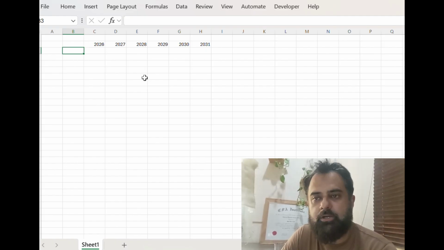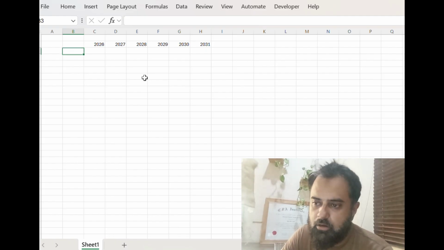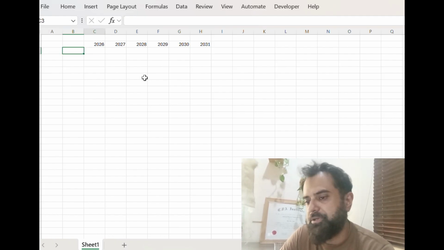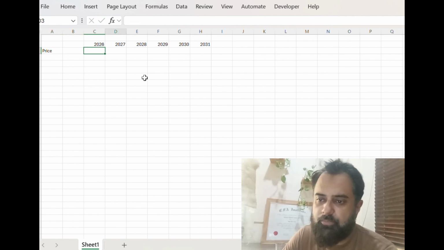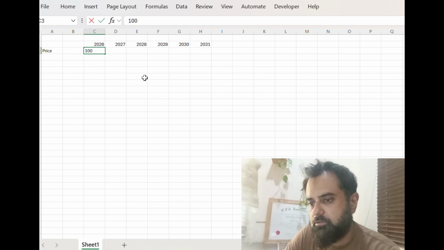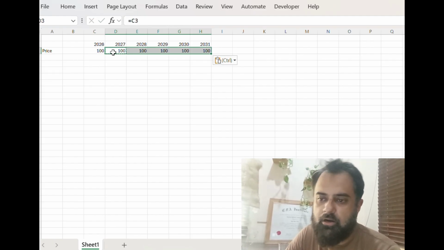And the income statement starts with the revenue. And how do we get the revenue? We multiply price by volume, right? Especially for manufacturing companies. So let's assume this is a manufacturing company and it has a price of 100 bucks. All right. It has a price of 100 bucks per unit.